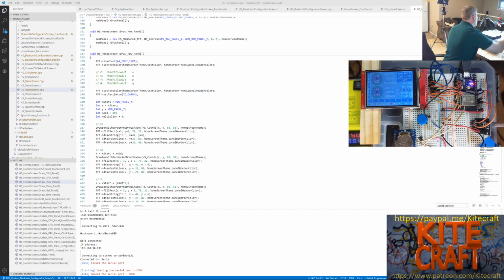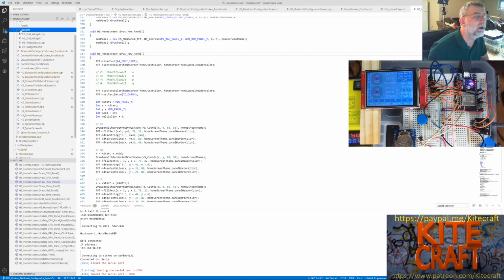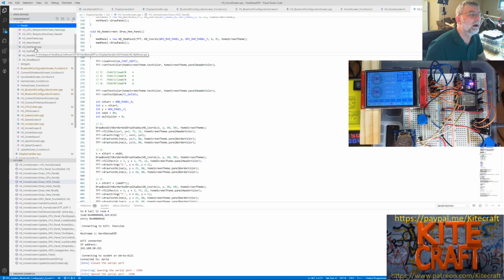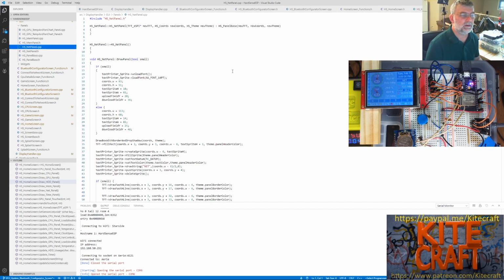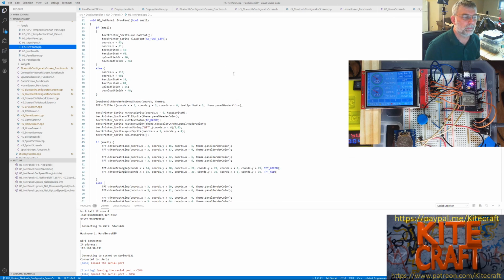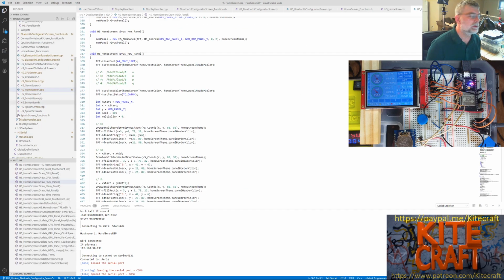So I got to find one of these widgets that I've already built that has the net panel. What the hell's my net panel? Well, I think the net panel is a widget. No, it's a panel. Net. I'm just going to steal some code. That's all I'm trying to do. Nah, I don't want to do that one. There's got to be a better option where I don't have to rewrite any code. So the net panel and the RAM panel are both based on the same base panel.